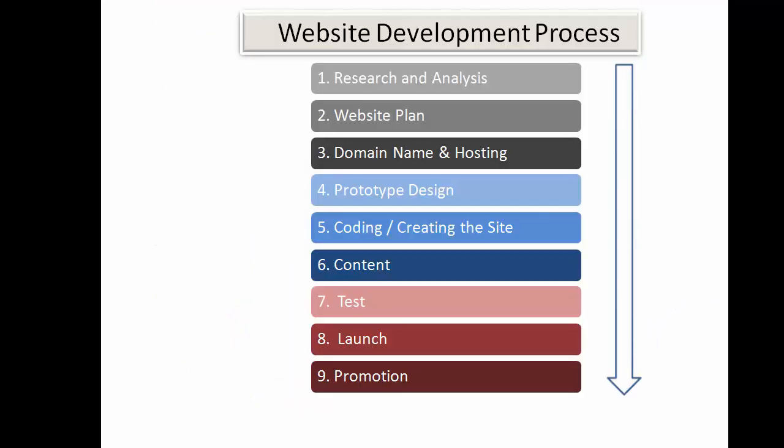Step 4, or phase 4 of the website development process, is prototype design. So note how many phases actually precede the actual coding and creating of the website. First we do research, and then we plan, and then we buy the domain name, and then we don't start yet, but we define and design the future model of a website, prototype design. Only after that can we proceed with the coding.